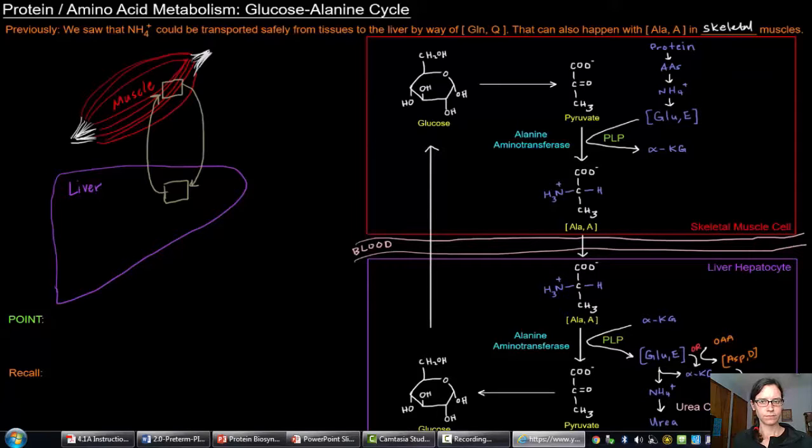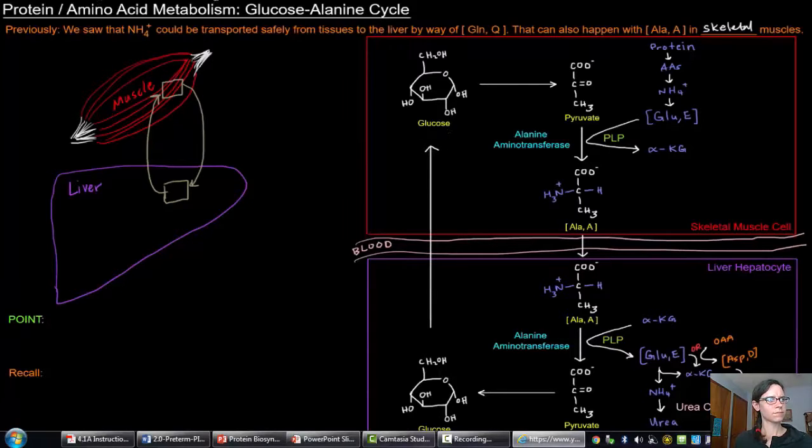Okay, so what's going to be going down is that in the muscle we're going to be breaking down proteins, and we'll basically be taking amino groups from the muscle out through the blood to the liver. And we're going to have a little cycle here, and we're going to see what that's going to look like. Okay, so we'll start off in a skeletal muscle cell. We'll make our way through the blood and eventually to the liver. So let's start here in the skeletal muscle cell with glucose.